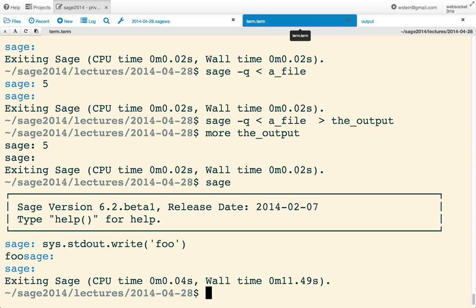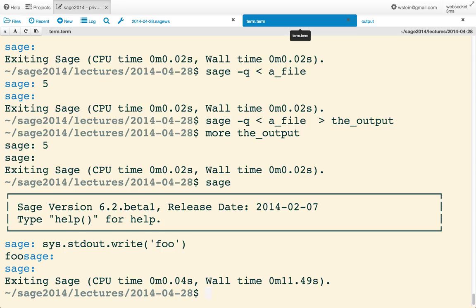All right, so let me show you an example with the pipe. What the pipe does is it takes the standard out from one command, that is where the output is going to go, and makes it the standard in for the next command. So it's more or less just like running a command and redirecting all the output into a file, then running another command and making the input come from that same file.